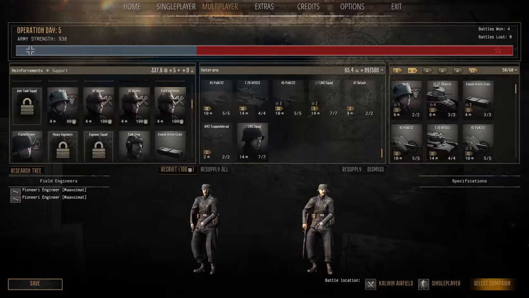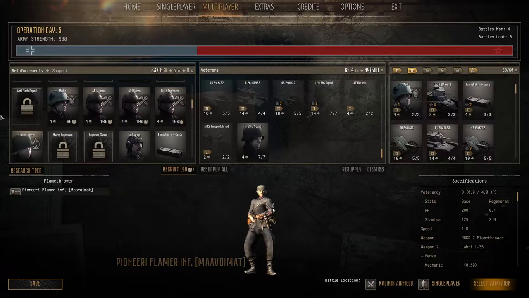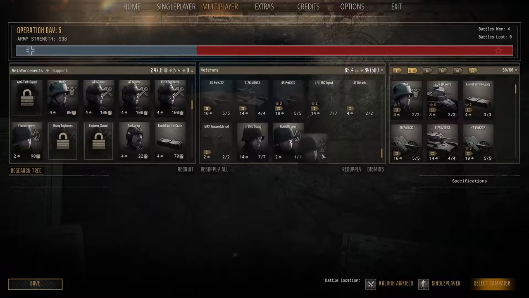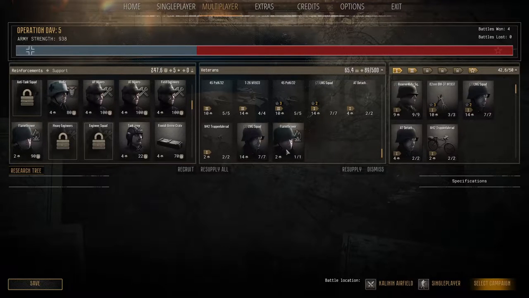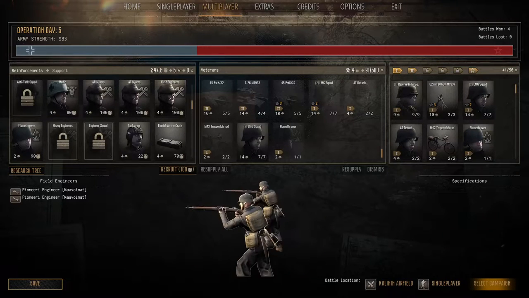I'm tempted to get some field engineers. I'm not too incredibly sure. A flamethrower might also be really nice. I think I might just grab this guy and just throw him in the infantry call out, because he's really nice anti-tank and really nice if a lot of enemy infantry get really close. These guys are also extremely expensive.